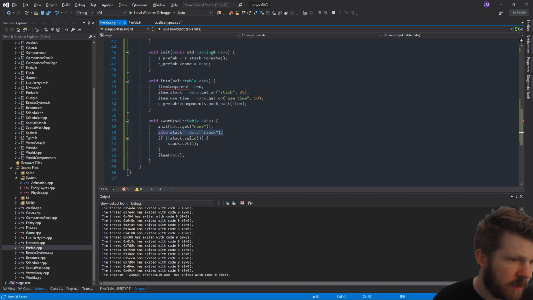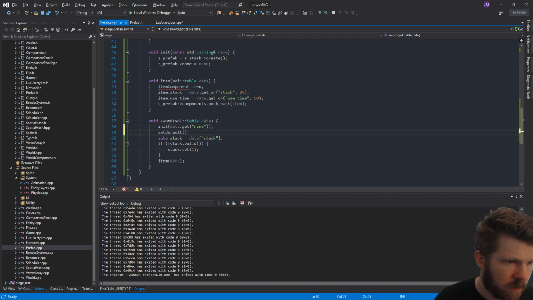So what I'd like to do is actually do like a set default. Where I could pass in the data, and I guess I'd have to pass in 3 things, huh?